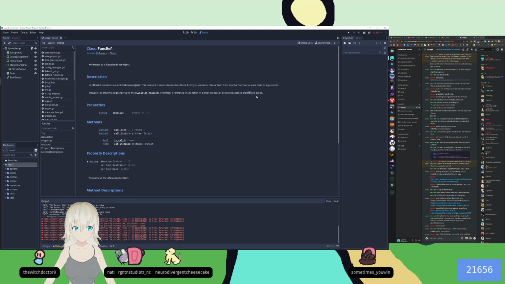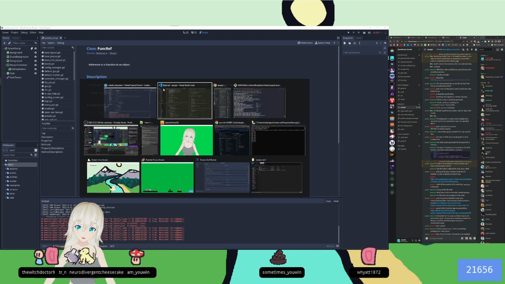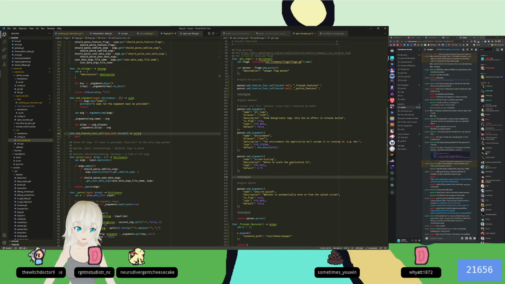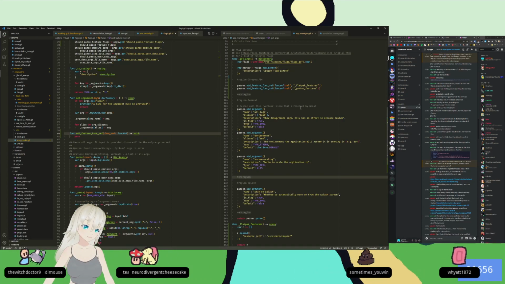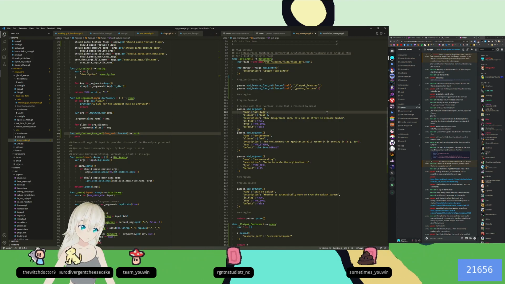It doesn't really matter because we're setting these all on a singleton, so we don't need to check to see if it's valid or not. And actually, we are just calling it immediately anyways.